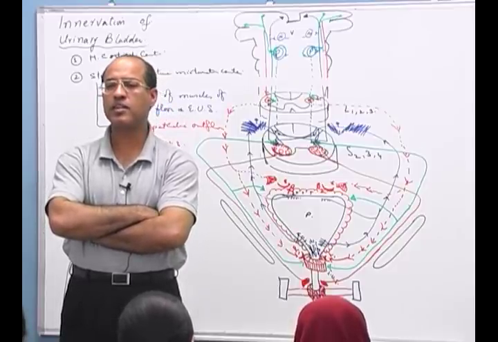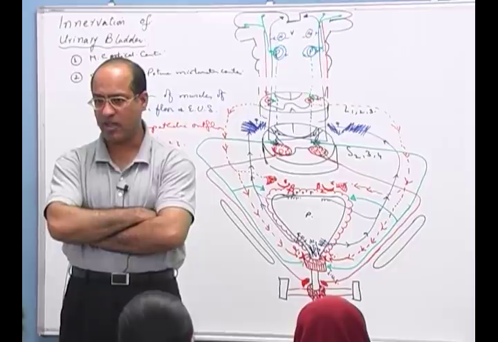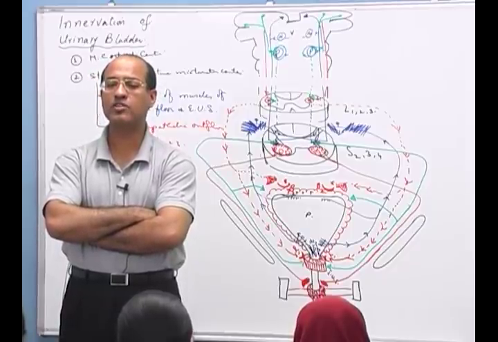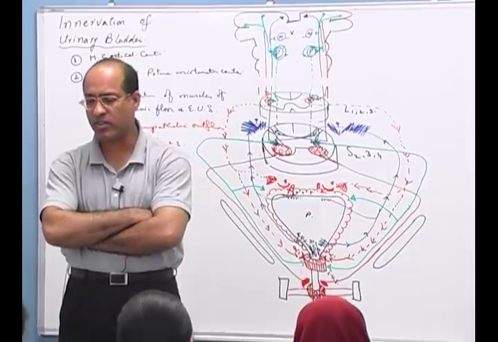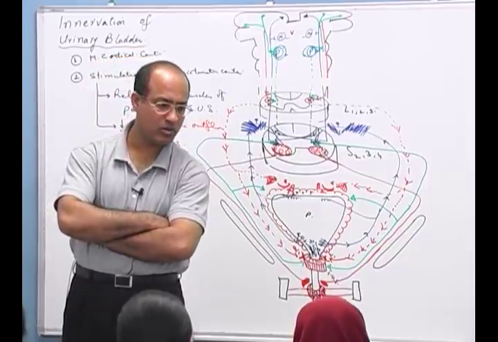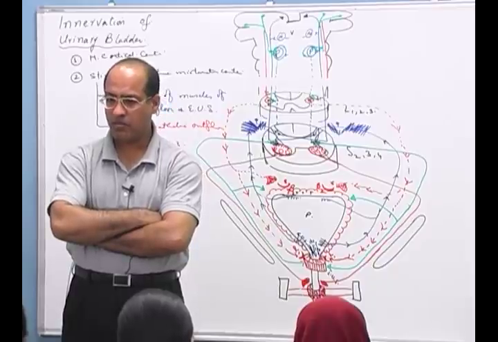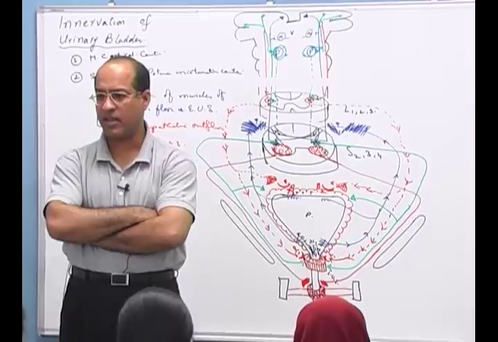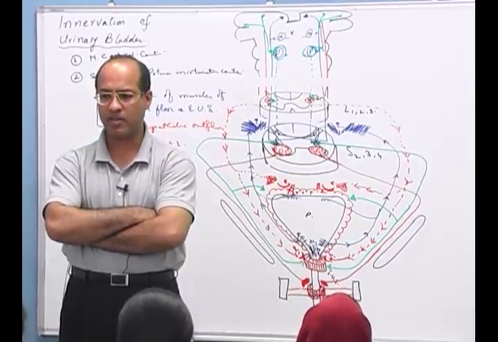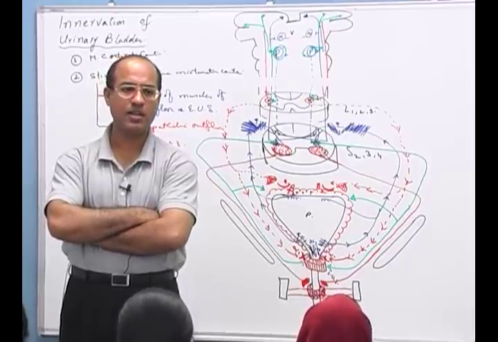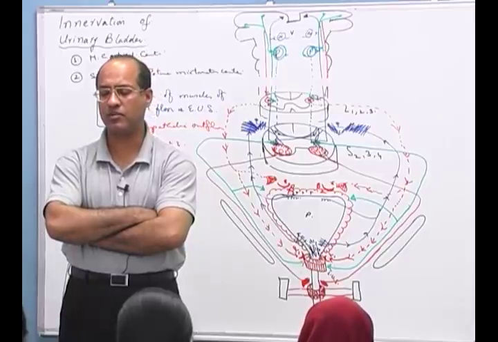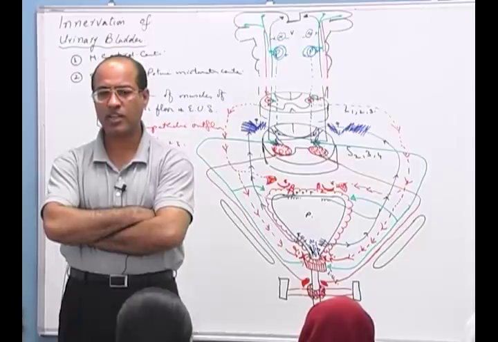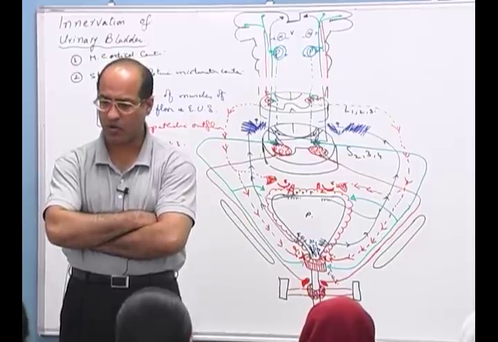You know, upper motor neurons are inhibitory as well as facilitatory. In this case, they are inhibitory until the patient wants to hold the urine, and facilitatory when the patient wants to pass the urine. But in this particular patient, because upper motor neurons are no more connected with the lower motor neurons and the lower part of the spinal cord, number one, there is no ascending sensation going up the sensory system to inform the higher central nervous system about the conscious awareness of the bladder filling. This is problem number one.